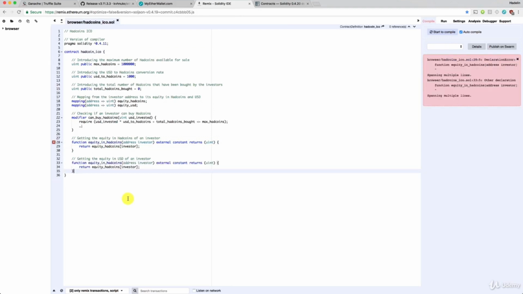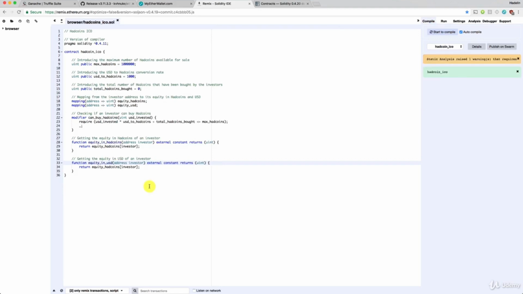Now let's be very efficient and copy this in order to do the same for getting the equity in USD, this time of an investor. So I'm pasting that here, and now no worries, we get a lot of errors, a lot of red, but that's okay. That's just because we have the same functions. We just need to give another name here, which will be of course equity in USD. That's a new function which will take as argument the address of the investor. Don't forget that address is the type and investor is the name of the variable. This investor variable is an external constant, and this function will return the equity in US dollars of the investor. And therefore, I'm here replacing Atcoins by USD, because indeed the name of our mapping the investor address to its equity in USD is called equity USD. And therefore here let's press enter, and there we go, we have our second function.